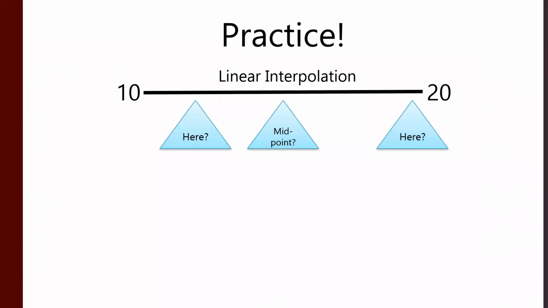Great. What about that point right next to 20, in the far right? 10, 20, closer to 20, probably 19, 19 and a half. Something like that. The point on the far left, well, it's closer to 10 than it is to 20. It's not halfway to 20. Maybe 12, 11 and a half, something like that. So with linear interpolation, we're estimating values based on the slope of the line, all those kinds of things.